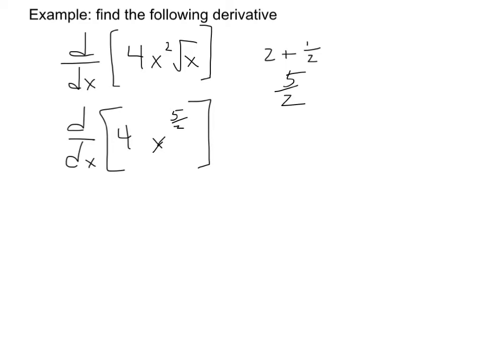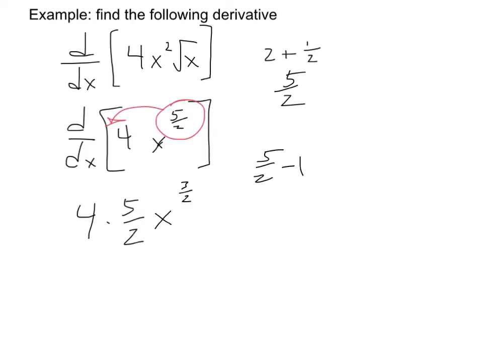So even if you haven't already done so, pause the video, take 30 seconds to take this derivative, and then we'll check our work. To take this derivative, we take this power and bring it down and multiply. So we have 4 times 5/2. I remember that the constant multiple rule lets us just set the 4 aside. Then we have x. When I subtract 1 from the power, 5/2 minus 1 ends up being 3/2. And if we simplify, the 2 and the 4 will divide out to be a 2. I get 10x to the 3/2 power.